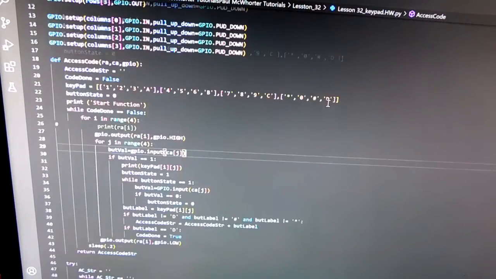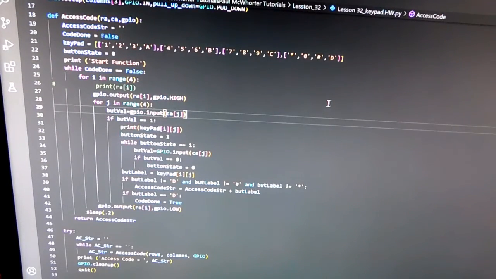Now if we look at the function, you notice it includes arguments that include the row array, the column array, and the GPIO link. I set up a code string as empty again.